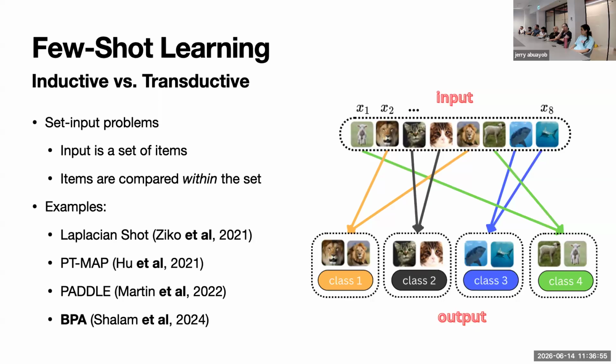Okay, but in transductive learning, we can utilize the query distribution, for example. As long as we don't use the labels explicitly, it's legal. But maybe it's confusing that the inputs are not just a set of images; they're actually the whole query set, and the support set. Are they labeled as query and support? Is there a distinction between the two? Yes, it also has the attribution to a specific class. So you have 4 images that are class 1, then 4 that are class 2, but you don't know the class labels.